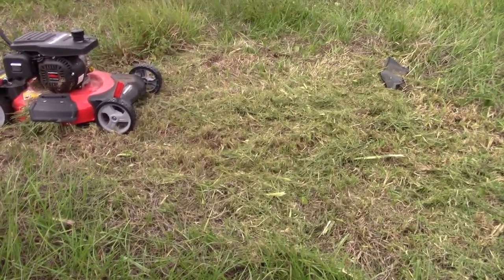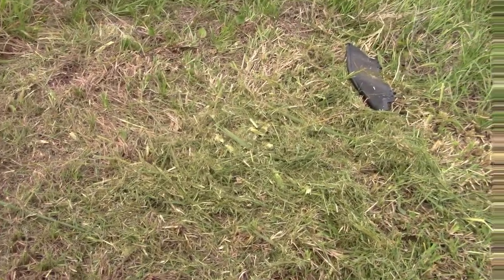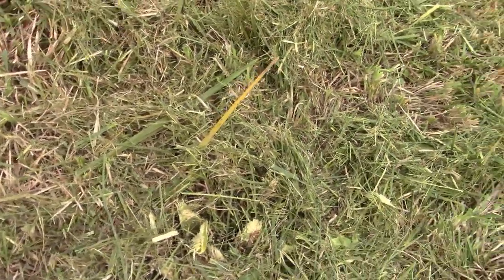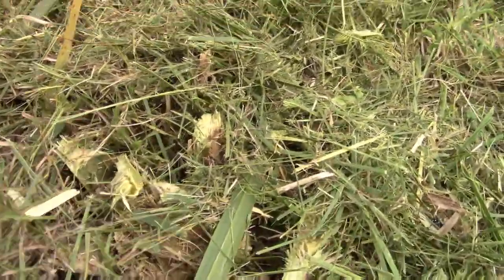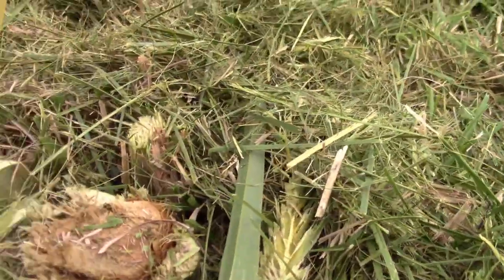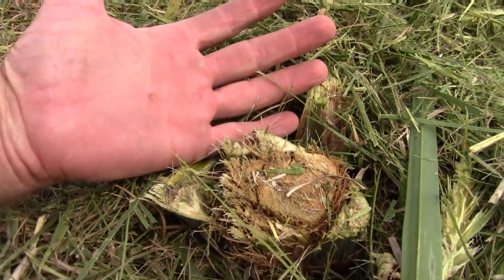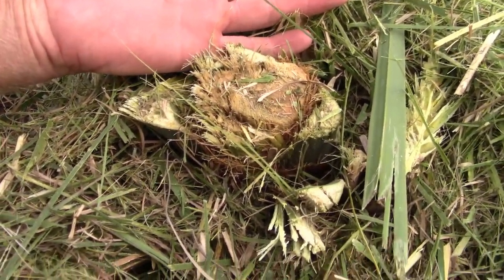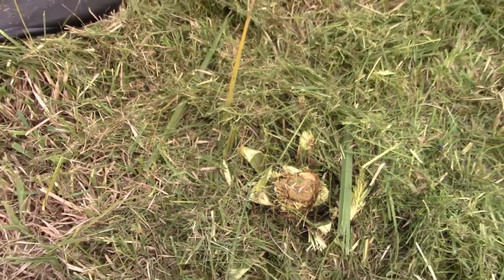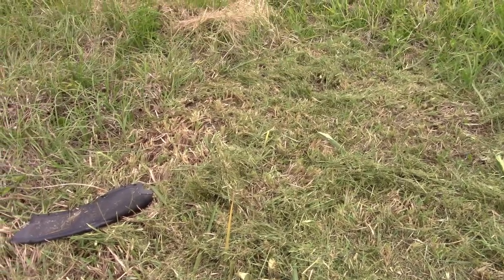Okay, so I hope you guys are satisfied. Yeah, it stalled out once, but that was a palmetto. Let me find this stump. And if I had gone slower, here we go. Okay. Look at this, guys. This is not a brush mower. And it did that. The whole palmetto. Albeit a small one, but good grief.